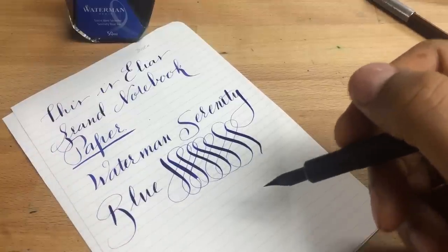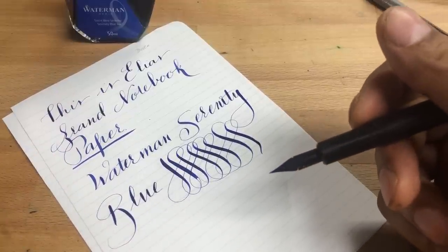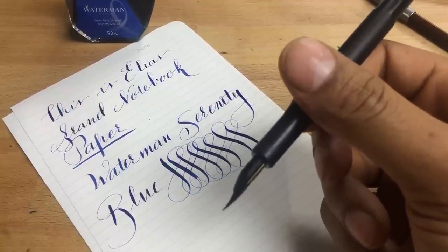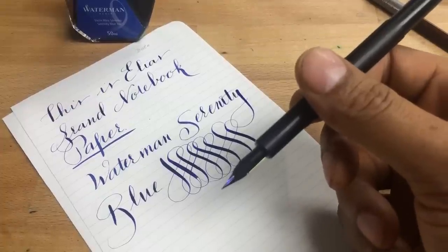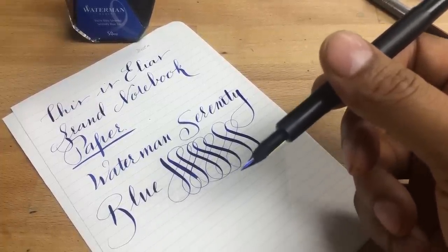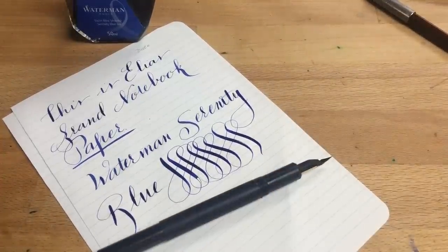Okay, now the next thing that I'm going to do is repeat this procedure with a pen that I haven't tested. I haven't tested this one either until just now. I'm going to repeat it with a new pen, and I'm not going to speak. No explanations, so you can get a sense of about how long this will take once you have the hang of it. Thank you for your time.